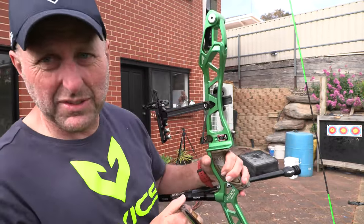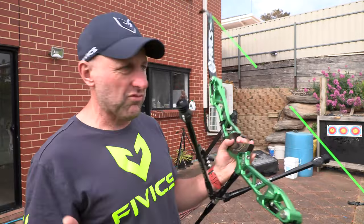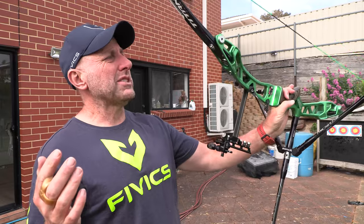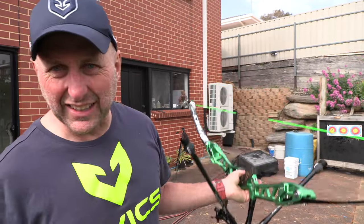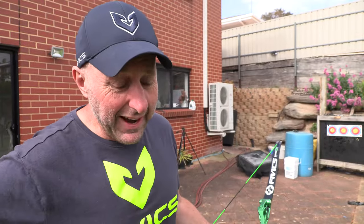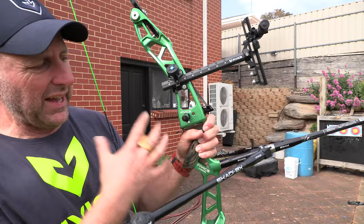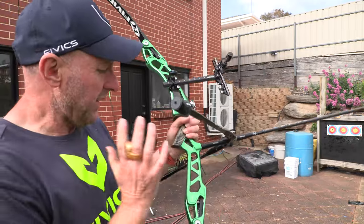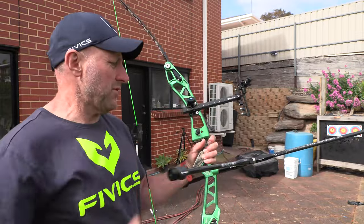Now, I did have some different colors, and I thought, well, I'll fit red because a lot of my theme is red, and I normally have some spots of red on the bow, but I think that probably looks silly on the colors. The RS doesn't come in green, so I did think about a green plunger, but I think the black kind of looks good. So my color theme, green, and then basically keep the rest of it black.